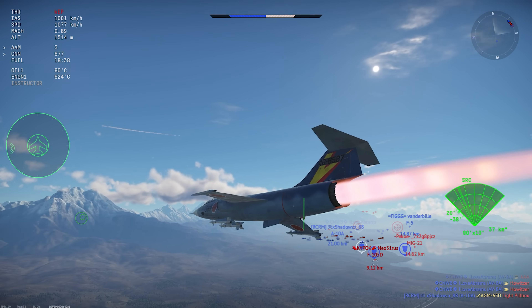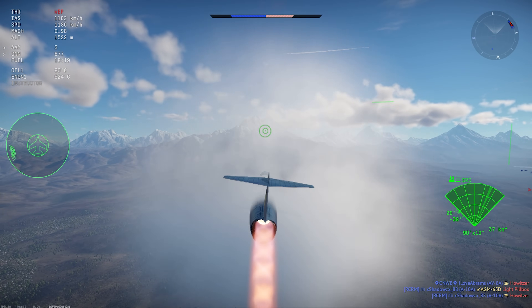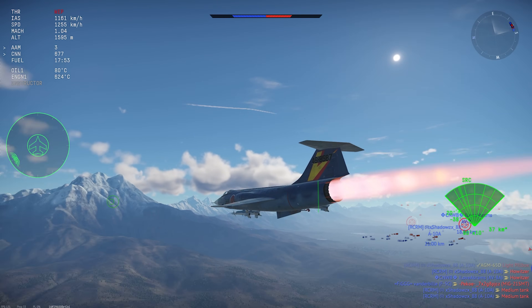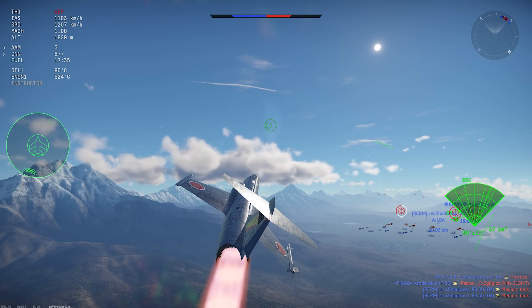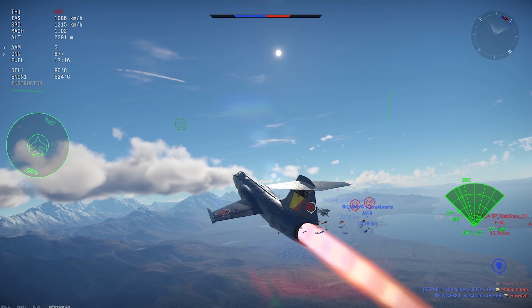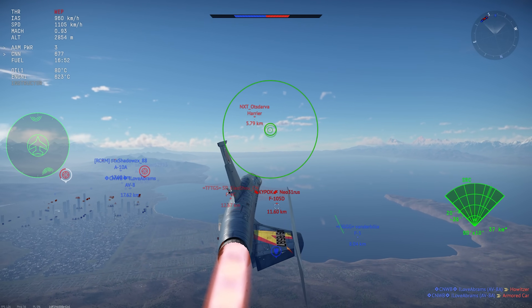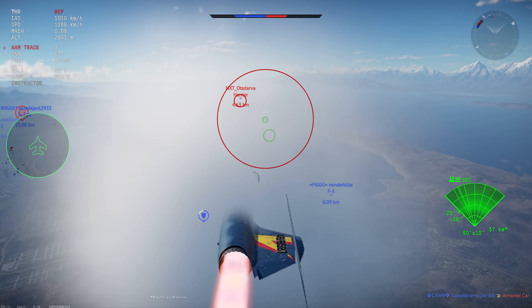A number of changes were made to the design in order to meet Japan's requirements, and the first pre-production batch was produced directly by Lockheed, with the remainder being built locally in Japan. Changes included additional weapon pylons, a Japanese version of the J-79 engine, a modified radar system with air-to-ground targeting equipment removed, and some minor structural alterations meant to improve safety. The F-104J entered service in 1966, and was pretty frequently involved with the interception of Soviet aircraft around the northern areas of Japan.